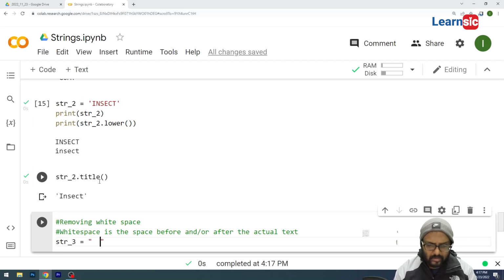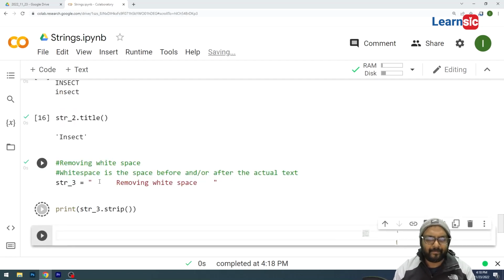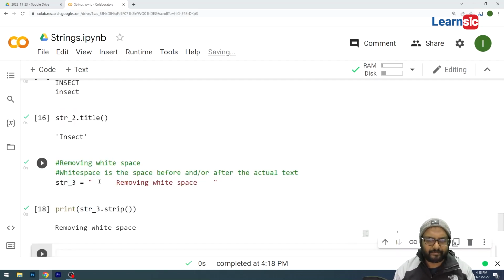Let's create some space here, and then create some space here. Okay, so the function that removes this white space is strip. Okay.